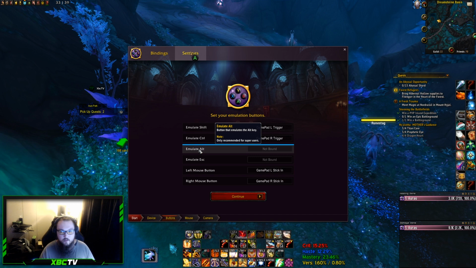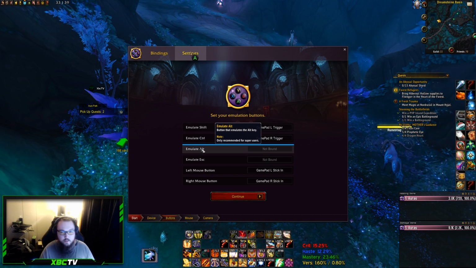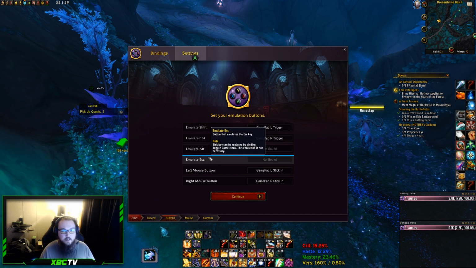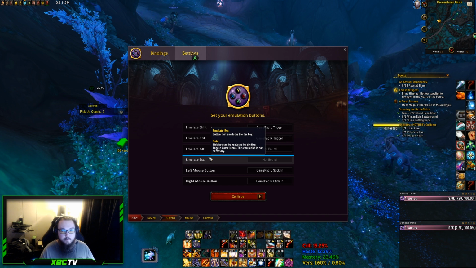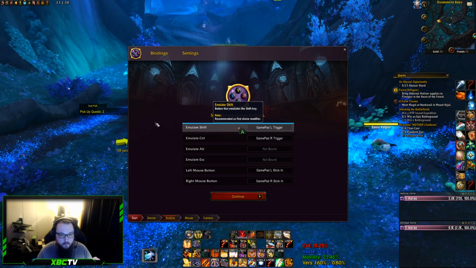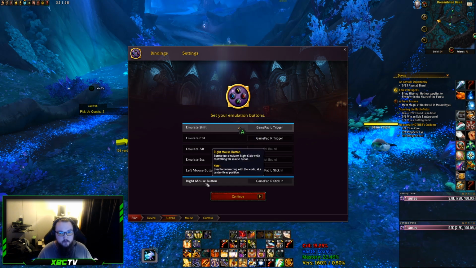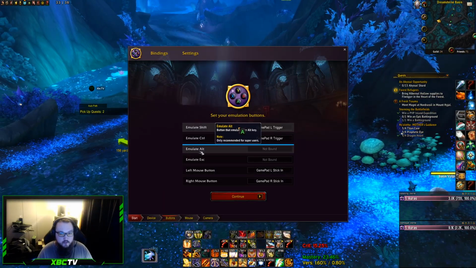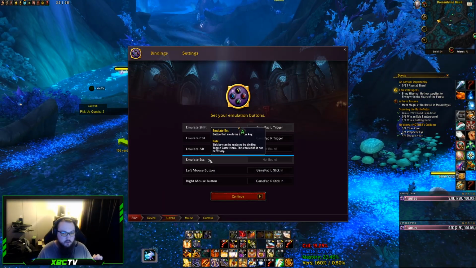I'm pretty sure it would open up more keybinds to you, but it also requires more brain power and me not smart. So, emulate escape. Now this sounds like a good idea to have on paper, but I'm going to give you a hot tip here in a minute. So right now, just leave emulate escape alone. Guys, I almost forgot. I'd made it through the entire video and I almost forgot this. Emulate escape. I told you guys not to mess with that right now because I'm going to give you a hot tip.